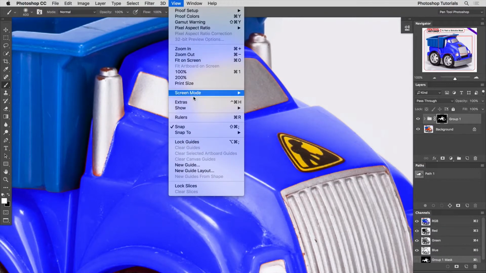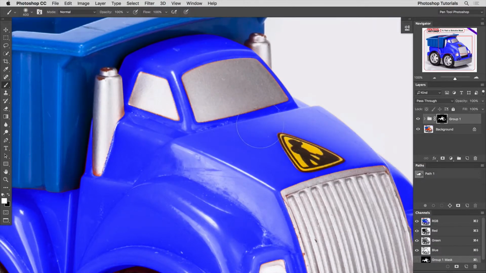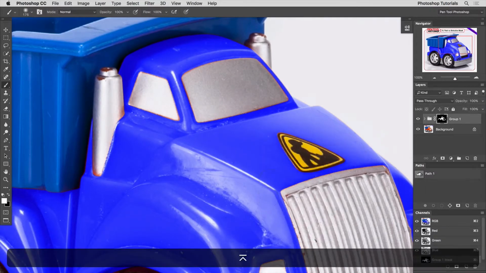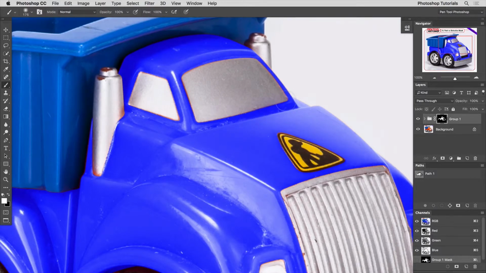So that's under View, Extras. And then with a white brush, so I've got a brush here, white, and it's just a soft brush. Start to brush those areas back in. So just clicking. You can see the base starting point was pretty good. This is where I can do the fine tuning.